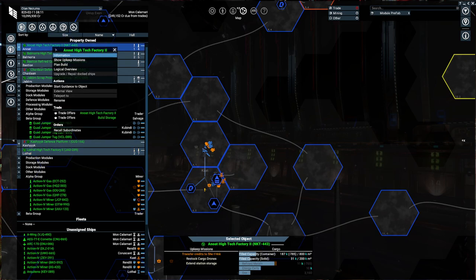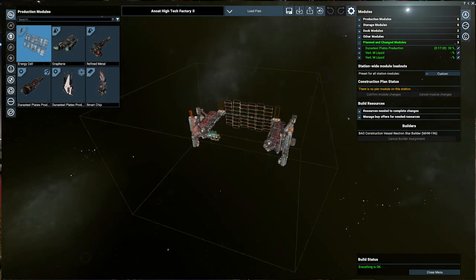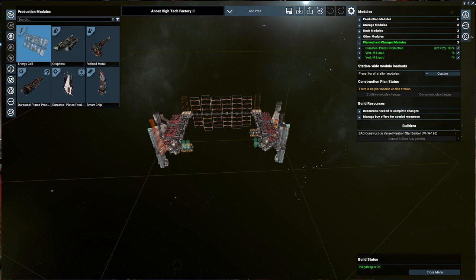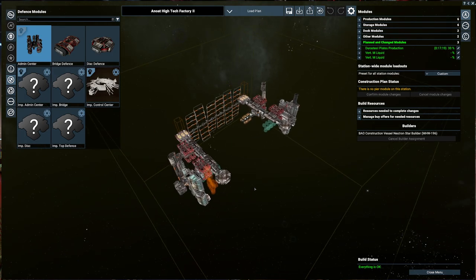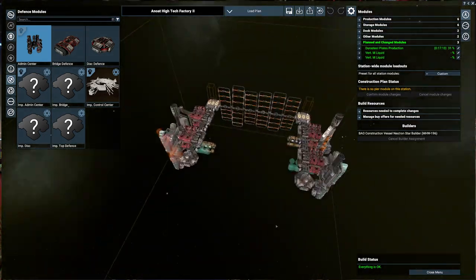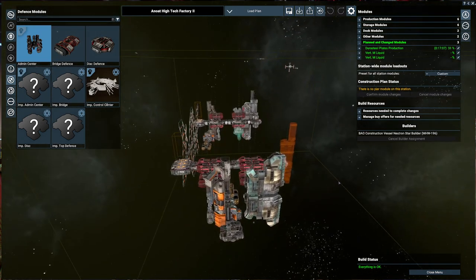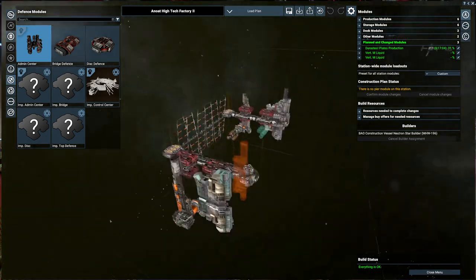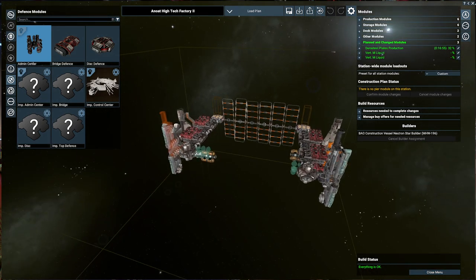And also, I built a new station at Anok because I want to try to get my reputation up a bit with them. Mainly because I want their defense, like their admin center, because it's the Talati one. I think that could be nice if I'm building some defense stations. Oh yeah, this is pretty basic. It's just graphene, fine metal and durasteel plate production with energy cell. And as you can see, it's under construction still.